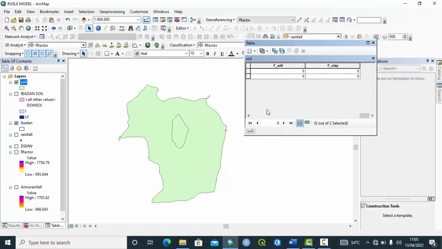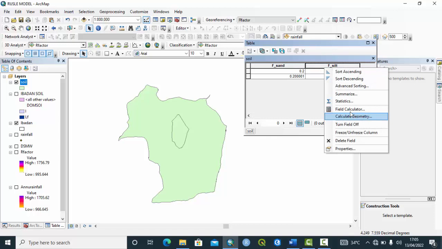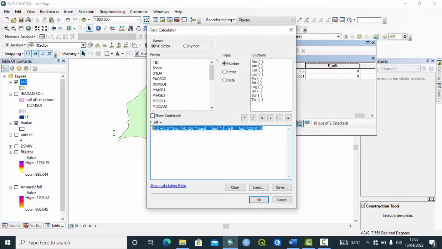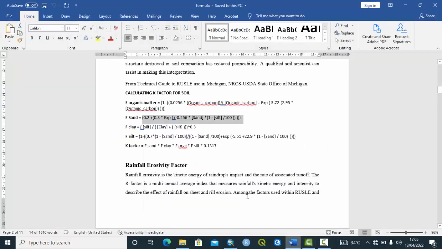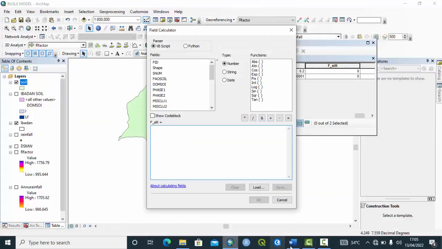The next one is the F silt. I will right click on it as well, go to my field calculator. I'm going to copy and paste the formula there. So here sand, I'm going to remove this and now put the sand which is here.